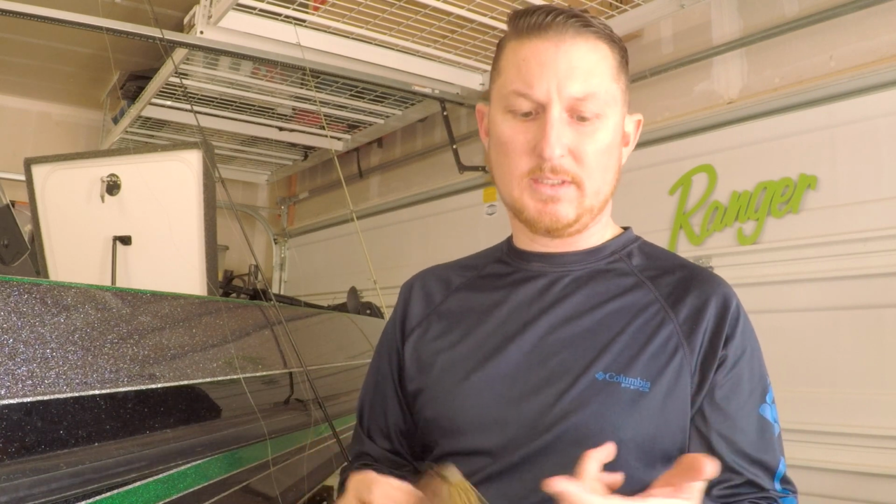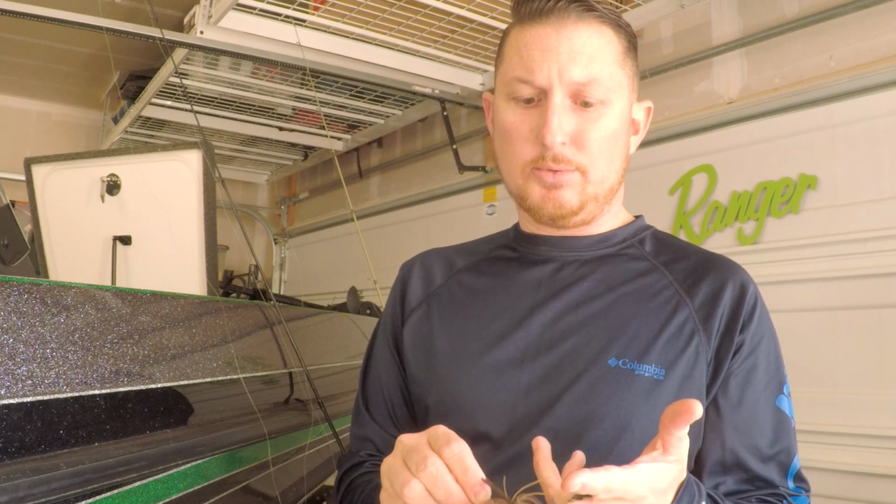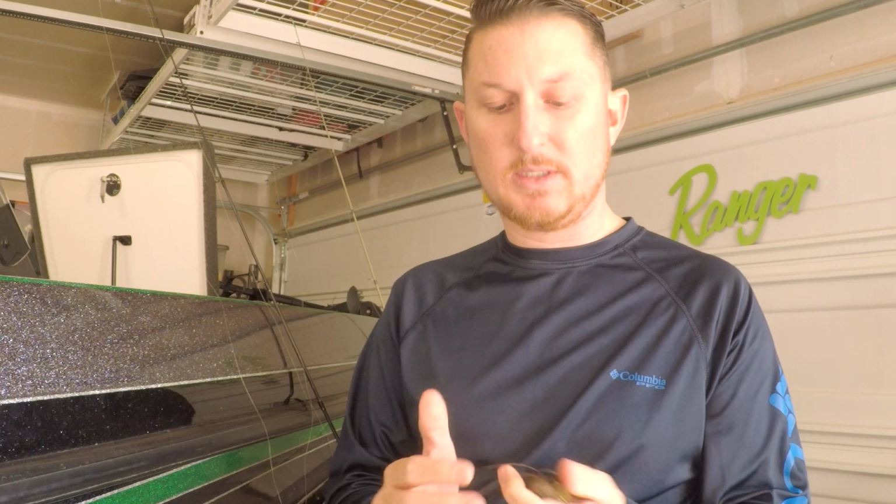Typically stick with natural colored baits during the wintertime. Crawdad, whatever type of shad you got, bluegill, kokanee is a big one for me, kokanee salmon up here, little trout, whatever you got, because like I said, these fish are joined together and they're typically in schools. You're going to have the bait fish, the bass, everything's going to be joined together. They're all there for the same reason.